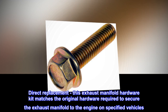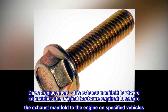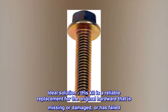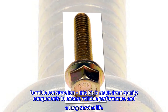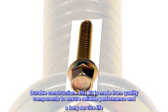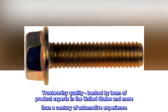Direct replacement. This exhaust manifold hardware kit matches the original hardware required to secure the exhaust manifold to the engine on specified vehicles. Ideal solution. This kit is a reliable replacement for the original hardware that is missing or damaged, or has failed. Durable construction. This kit is made from quality components to ensure reliable performance and a long service life. Trustworthy quality, backed by a team of product experts in the United States and more than a century of automotive experience.